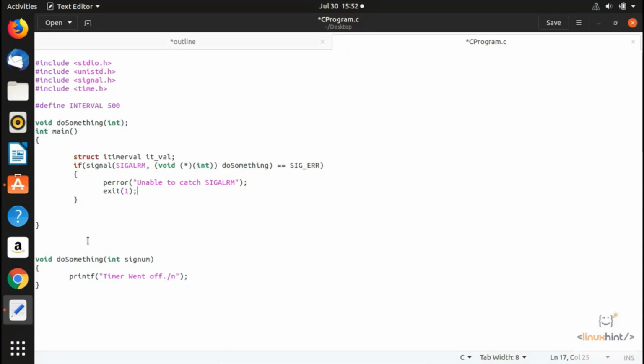Now, as I've mentioned, setitimer needs the time in seconds and microseconds, and we have milliseconds.